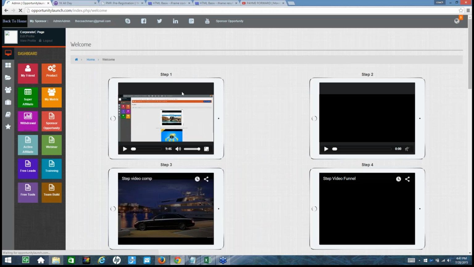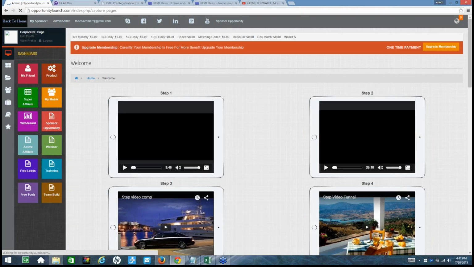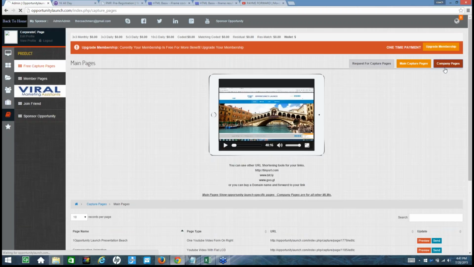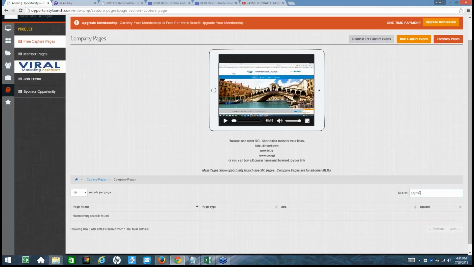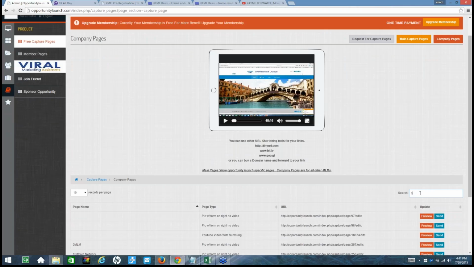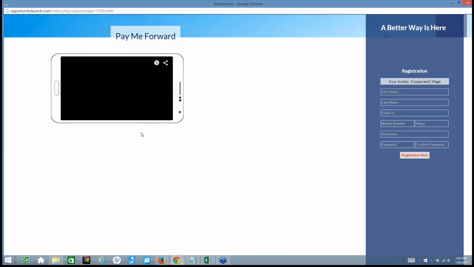If you don't, you can just go to products, go to company, type in the company name. There we go. So there's several pages. Pay Me Forward, hit preview.